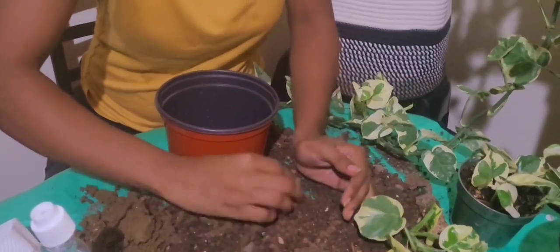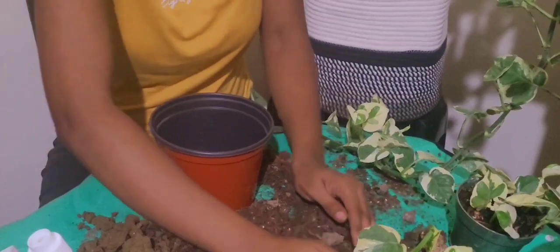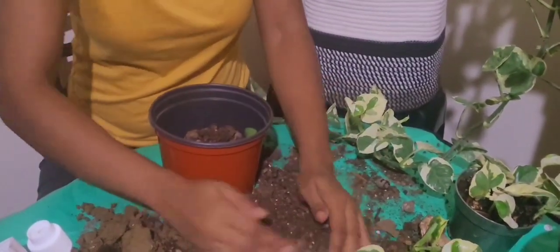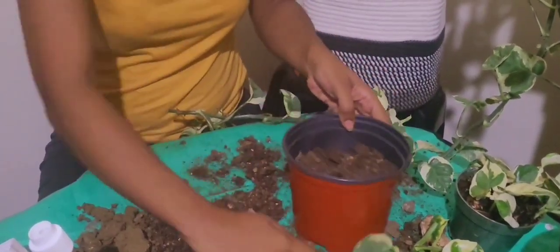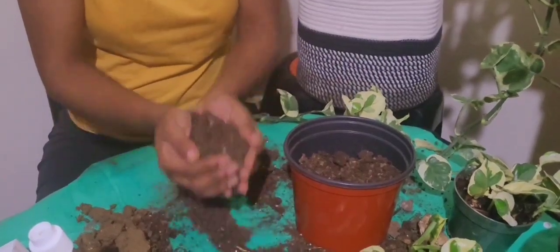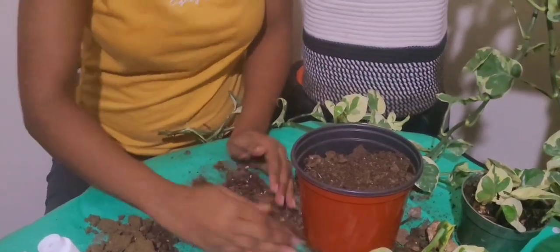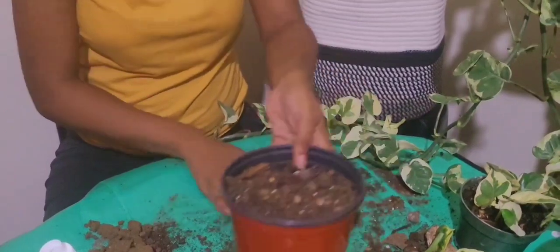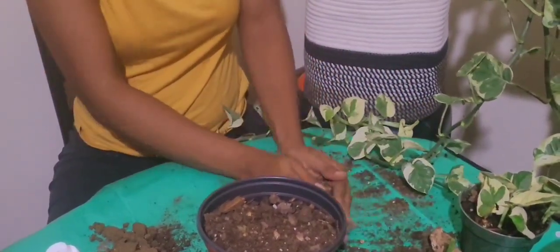So I will be filling this pot with the same mixture that I use for the rose plant, and then I will be sticking each cutting in the soil. This is a nice size pot. I might have to cut just a bit more to have a fluffy full pot. Alright, so that is that. I think I'm going to cut just a bit more.